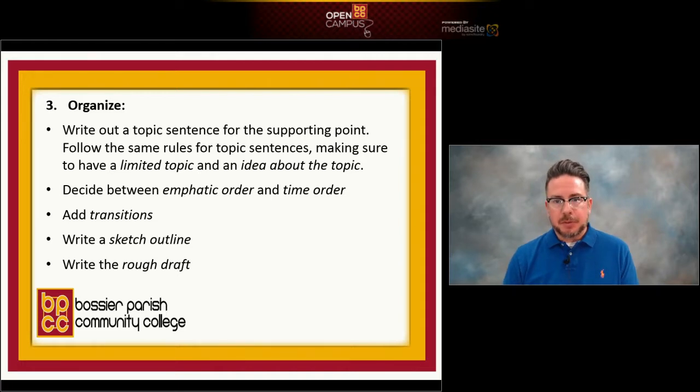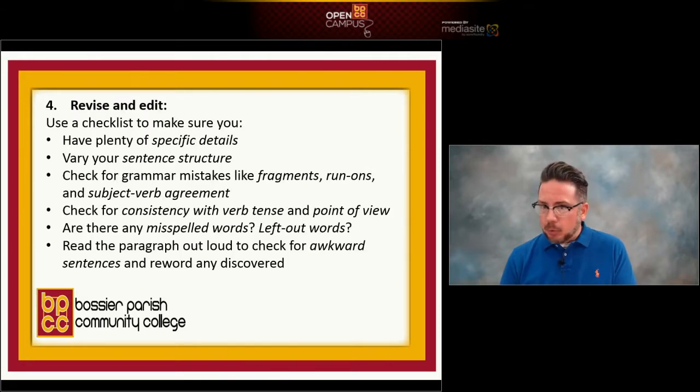Now, once you have those supporting points, you organize them. Write out a topic sentence for your supporting point. Follow the same rules for topic sentences that we've learned, making sure to have a limited topic and an idea about the topic. Decide between emphatic order and time order. Add transitions. Write out a sketch outline, and then write the rough draft of just that one paragraph.